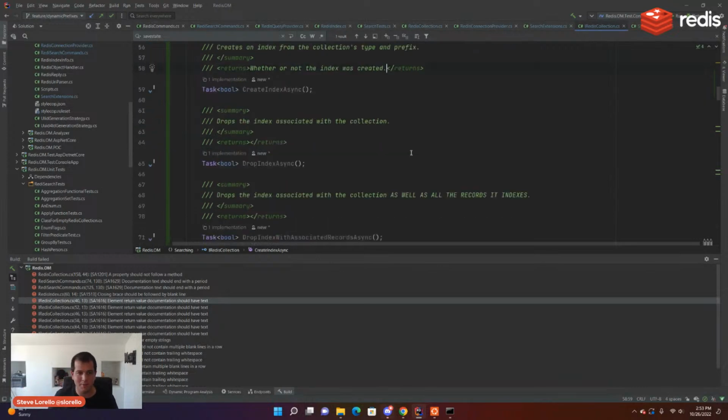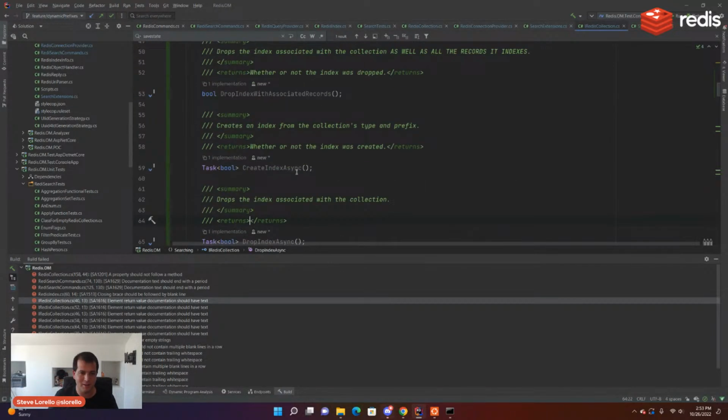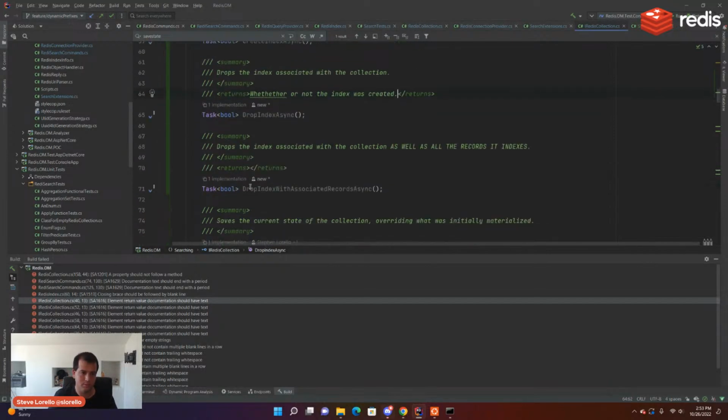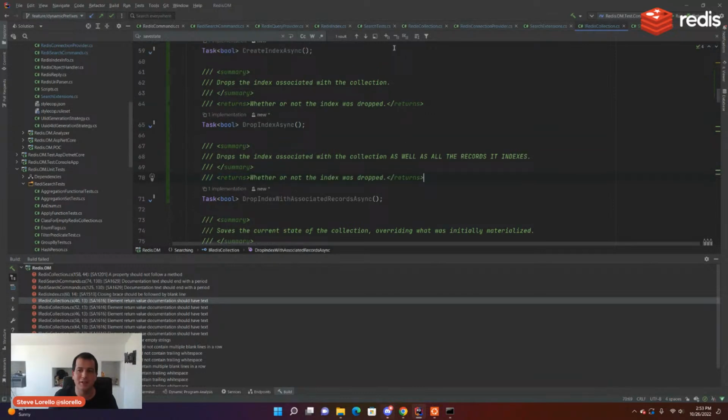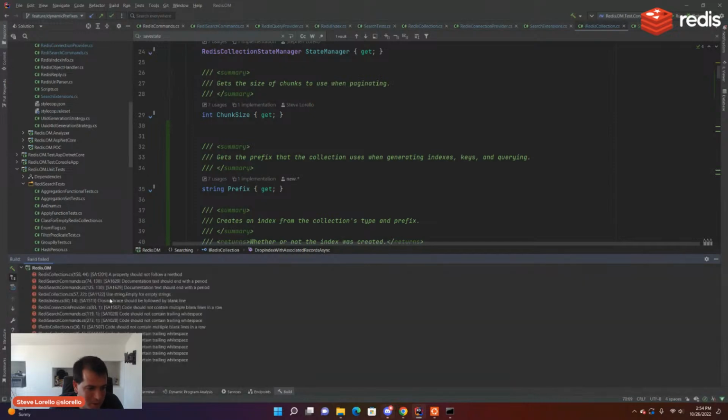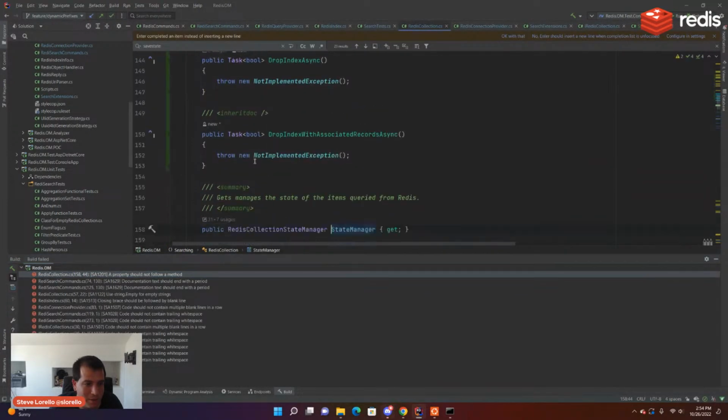The nice thing about StyleCop is it forces you to be honest. The bad thing about StyleCop is you have to do all the documentation live while you're streaming, and it increases the amount I have to spell live. All right, so those are all done. What else is the problem? What else is an issue? A property should not follow a method.